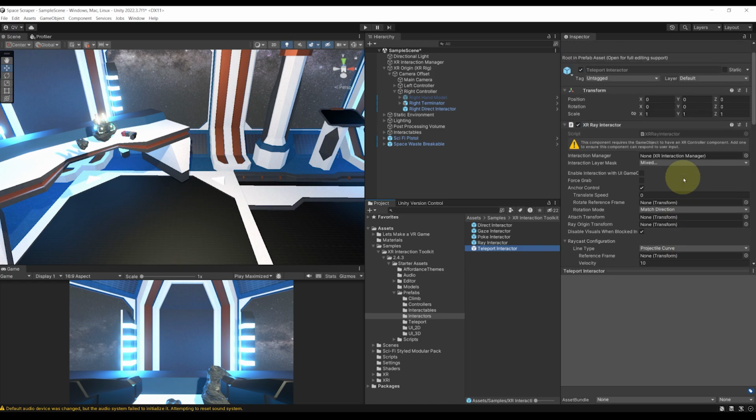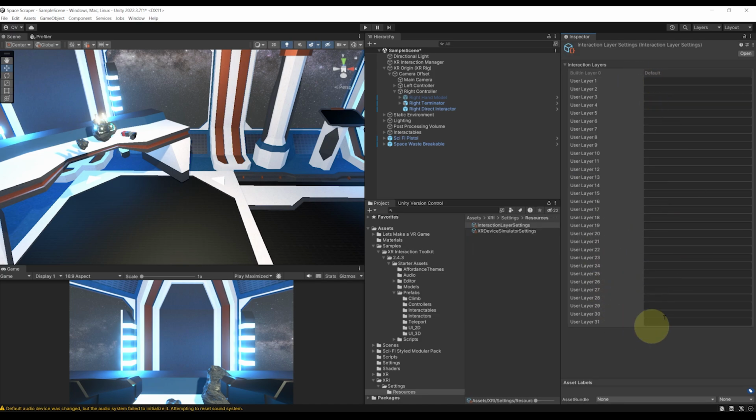But before doing this, if we go to the interaction layer mask, as you can see right now, there is no layer mask set for the XR ray interactor, which means that it will not be able to interact with anything. And that's something that we can fix by simply going here, add layer, and add a teleport layer. Now, by default, the XR interaction toolkit really likes you to put a teleport layer on the 31 user layer.